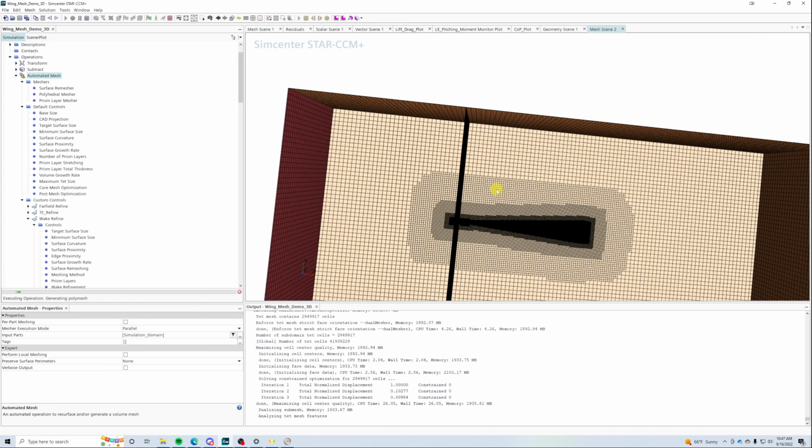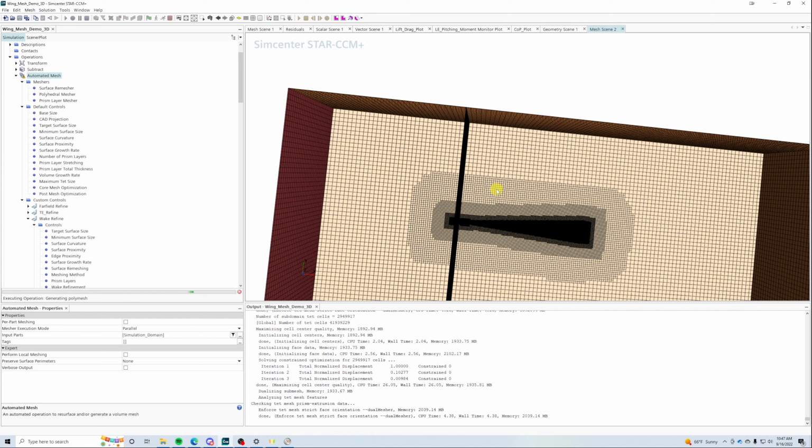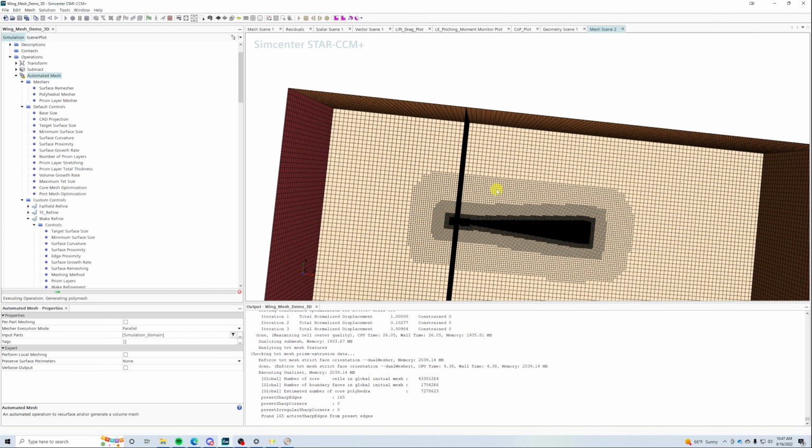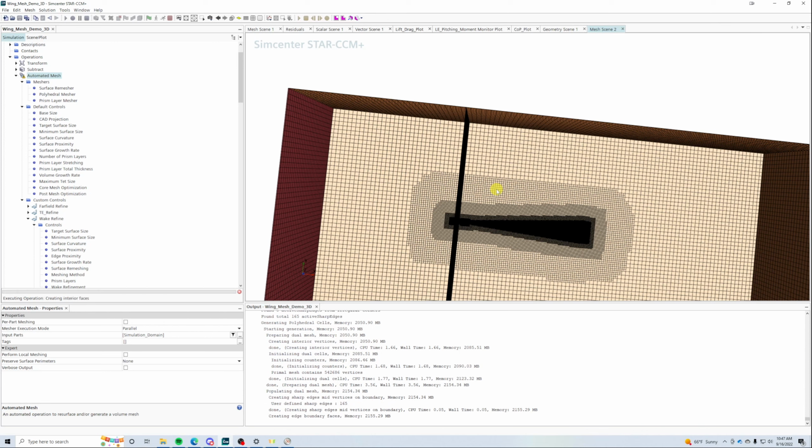Pyramid shaped, but not actual perfect pyramids. It's trying to merge them into blocks, which are like a dodecahedron, things like that.